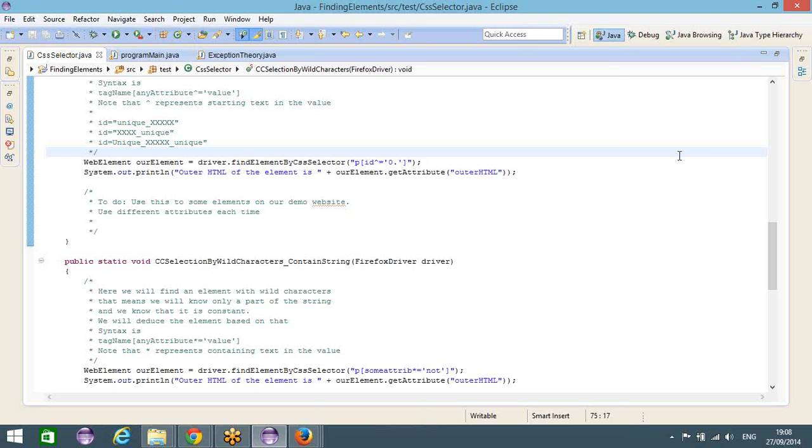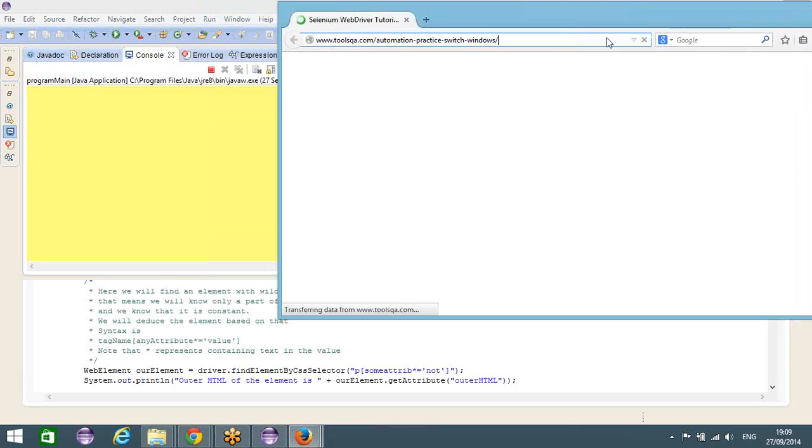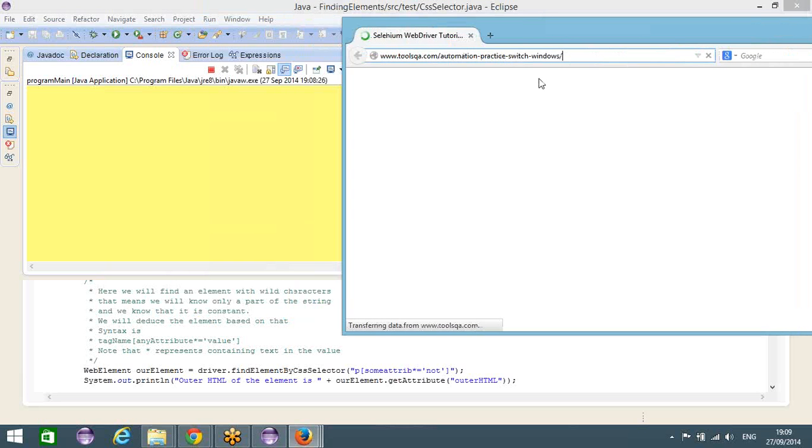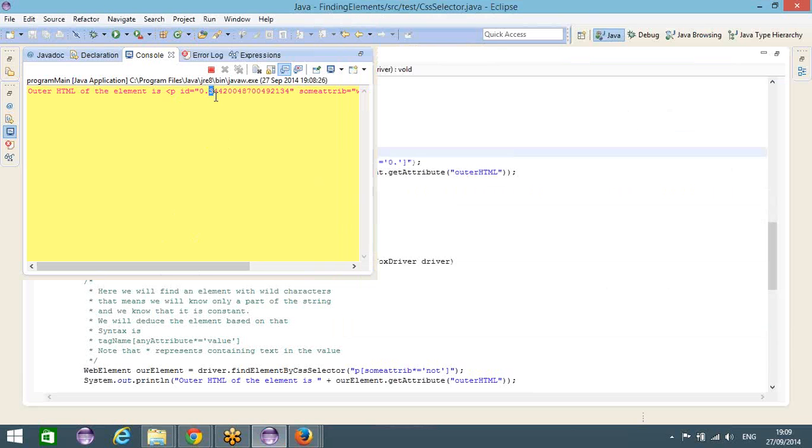If I put the console window parallelly and I put the demo window here, you will see that as soon as the page loads, it will find that element for me. There you go. This time also, earlier it was something 0.4 something, now it is 0.3, but still I was able to find the element. So in one line you are able to find elements which have some part of the string which is continuously changing. Again, it might be a little confusing. Any questions on this?